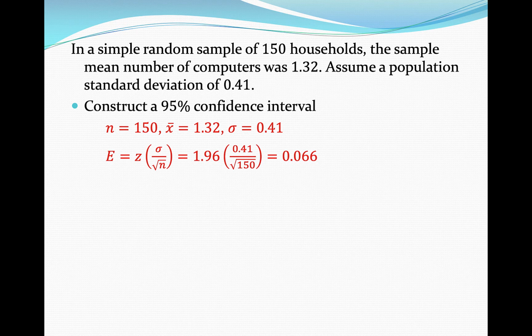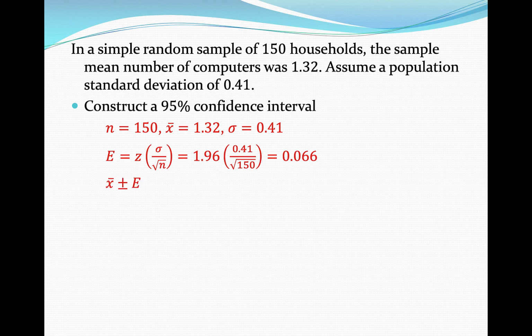So as you can see, I already have the values plugged in here. We know we want a 95% confidence interval, and that's why that list of values on that last slide is so important. It's very important that you have those values, so we know that when we're 95% confident, we're going to use z equals 1.96, for the reasons that we talked about before. 95% of observations in a standard normal distribution are between negative 1.96 and positive 1.96. We multiply that by the standard error. If we plug in for sigma, the standard deviation is 0.41. The sample size in this case is 150. So we crank through the math there, and that gives us our error tolerance of 0.066. So that's all there is to calculating the error tolerance.